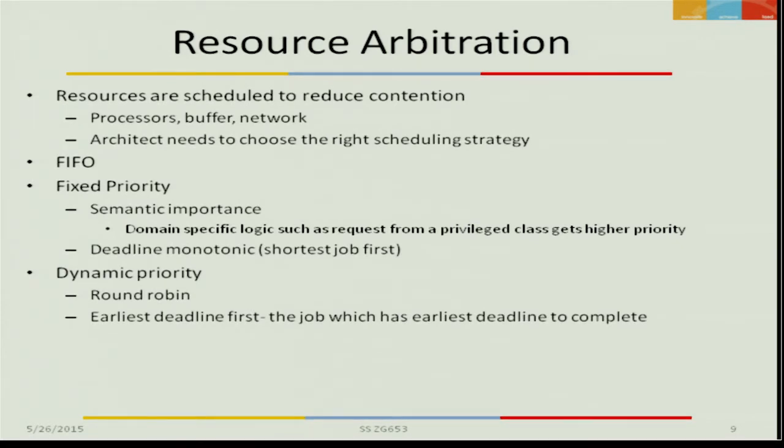Earliest deadline first means that the job which has the earliest deadline to complete can be given the priority to grab the processor and then finish the execution. In case of static scheduling, also called preemptive scheduling strategy, after a certain time that job is preempted and evicted, and another job is used for execution.